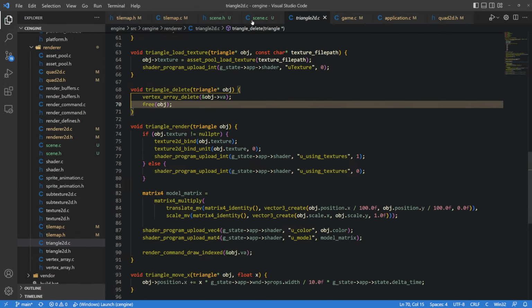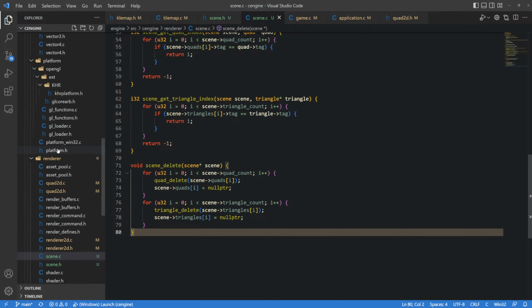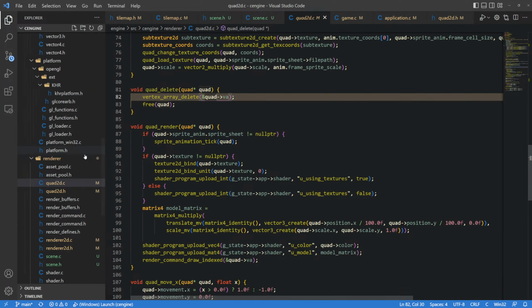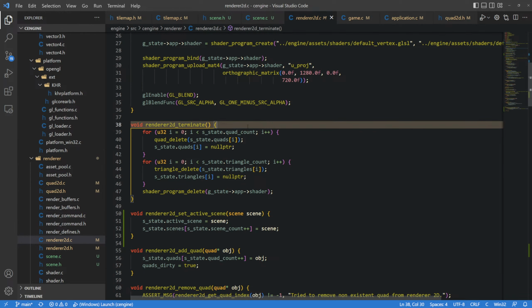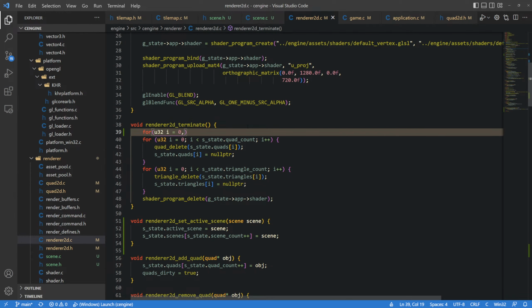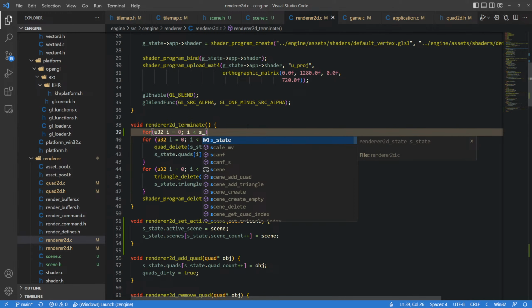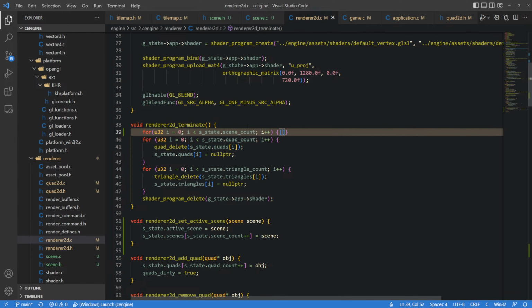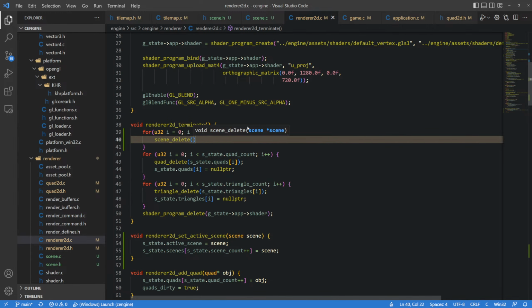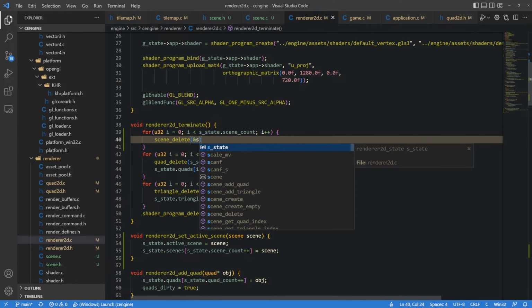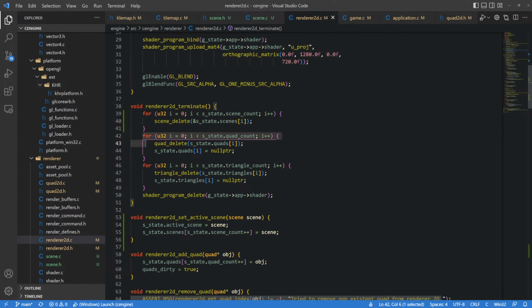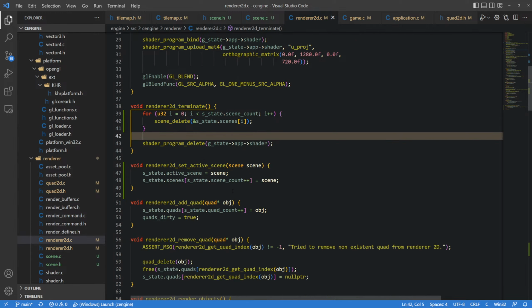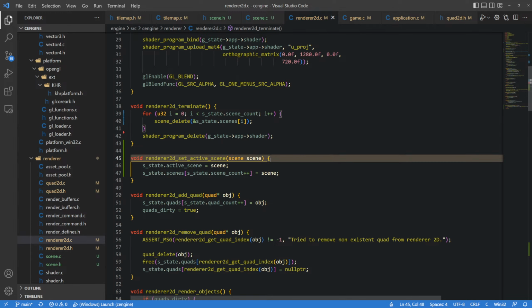Okay, triangle delete also frees the thingy. So we just do for u32 I is equal to 0, I is less than state.scene count, I plus plus, scene delete state.scenes at I. We don't need that. Okay, the shader we can delete that.